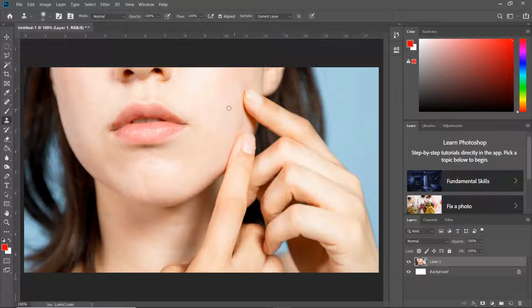It's going to color over it with your skin color, and if it's too light or too dark, you can press this tool right here. If you go on dodge, it's going to light up the area a little bit, and if you press burn, it's going to darken the area a little bit.